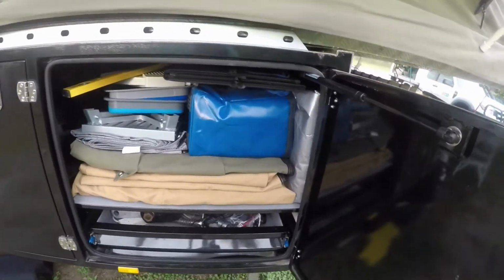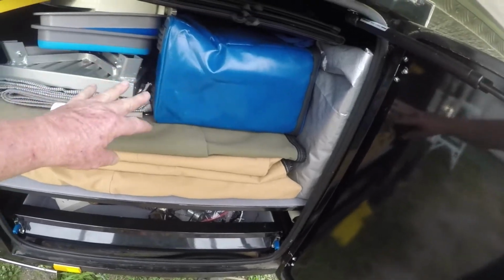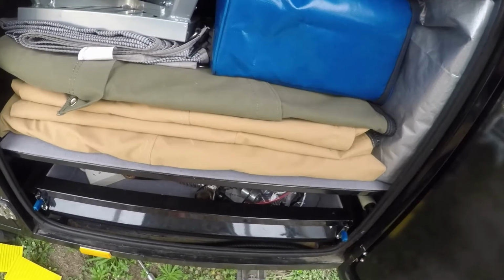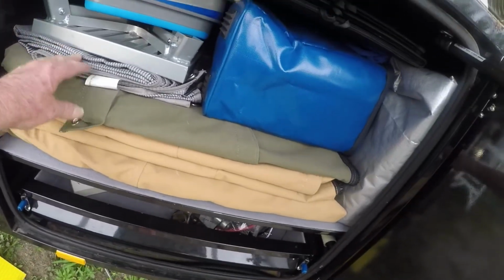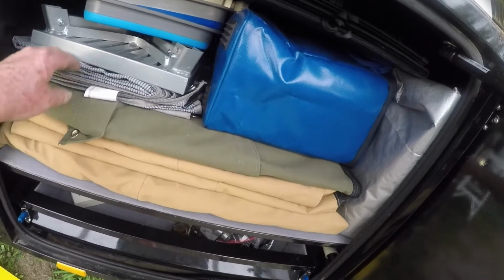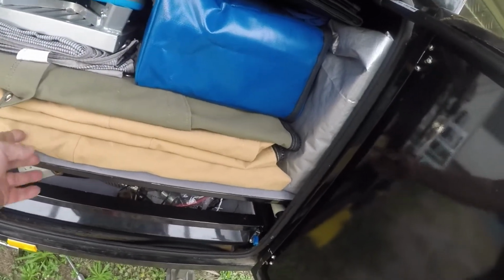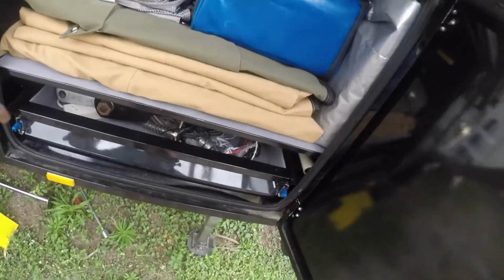Under here I have a solar panel blanket, hot water system, collapsible trays for the sink and washing up, a fan, a level, and an awning for the camper trailer when I put the annex up. That's a stand for the hot water system. This is the roof of the annex, and a couple of tarps, and there's one wall. That's a wall I use behind the stove.